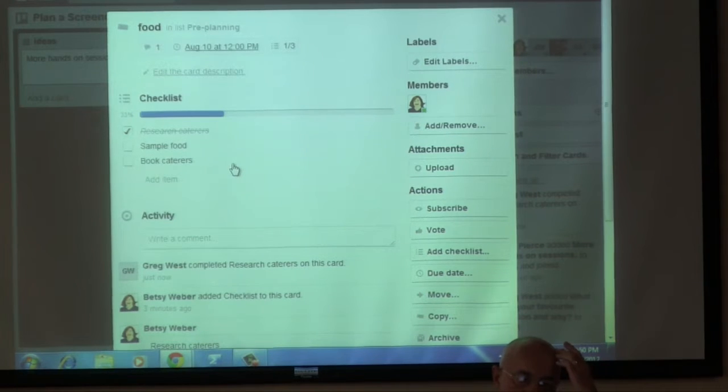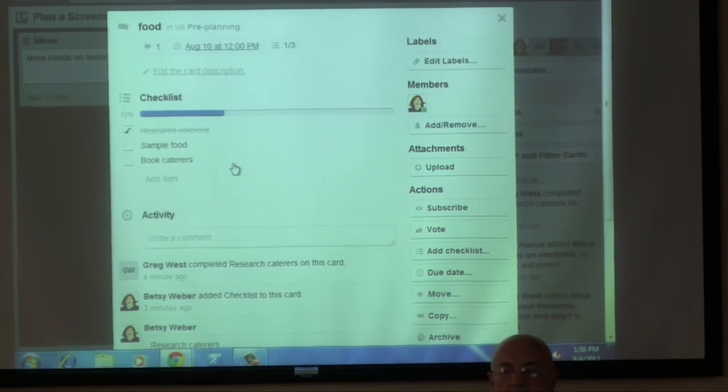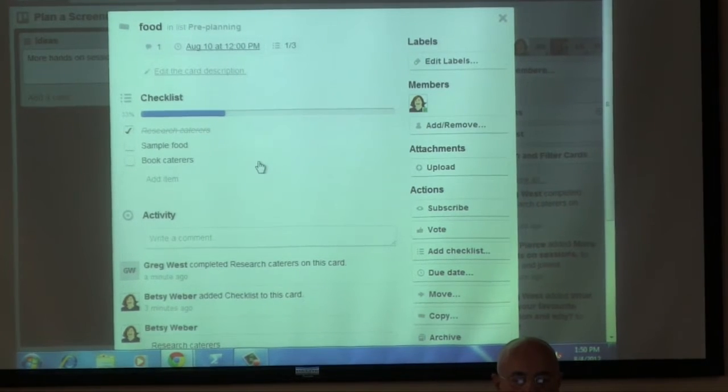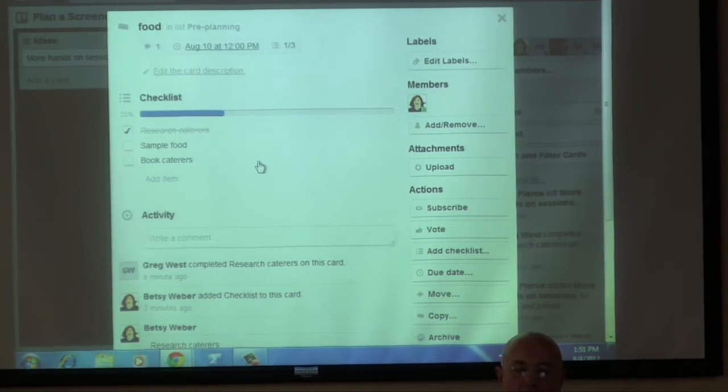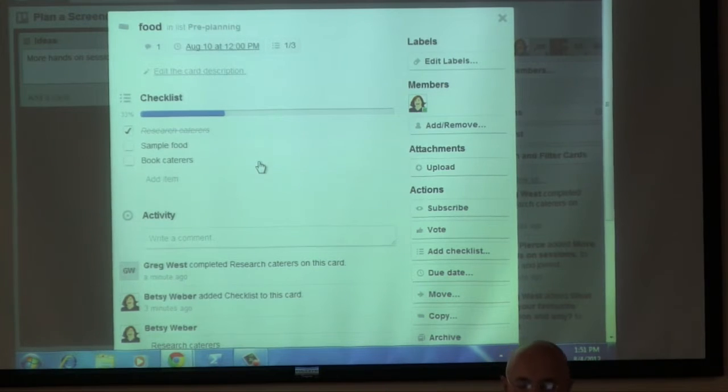So, did you have a question? Food is a card right here, meaning like food is a card in this. This is assuming part of our planning process is going to involve catering for the people that we're interviewing. If that's one of the things that we want to cover in our preparations, then Betsy would handle that. Food could also be a topic. How is the food? That could also be part of a script if we wanted it to be. Okay, and so we've got different things going on here.